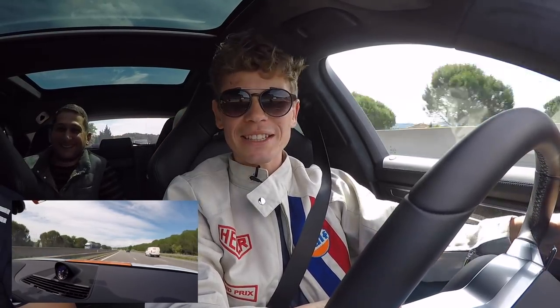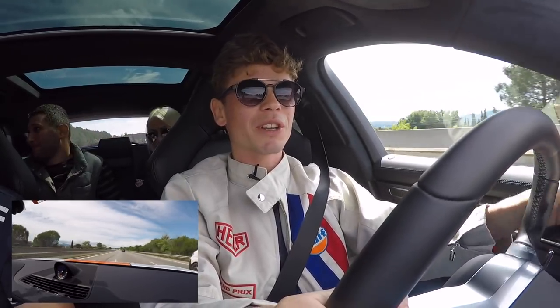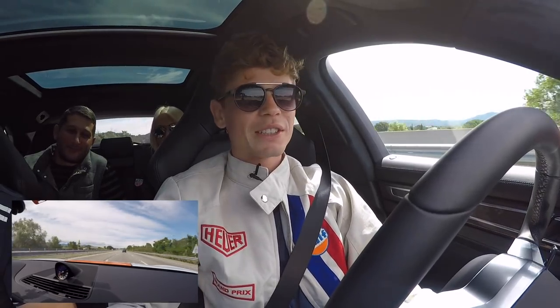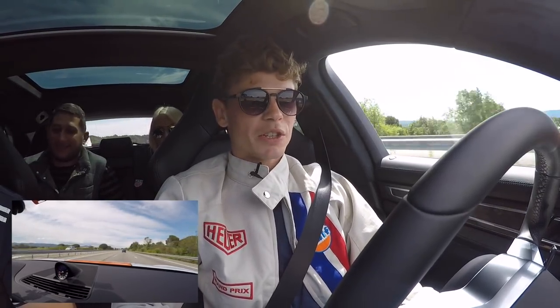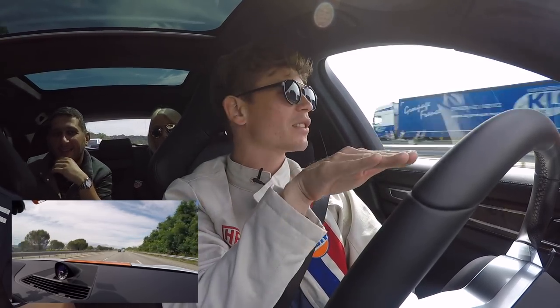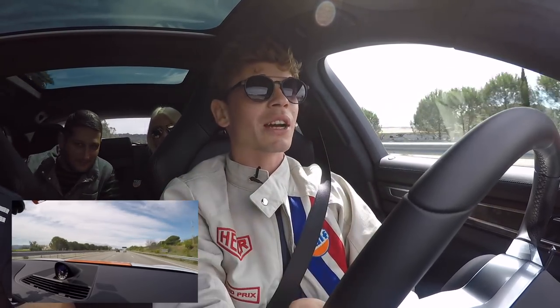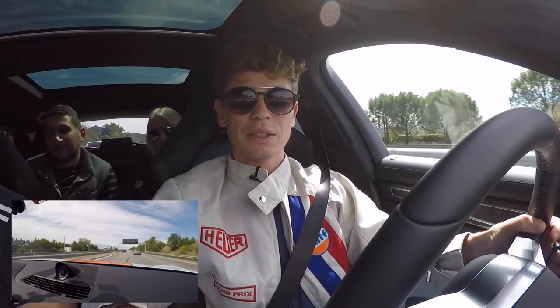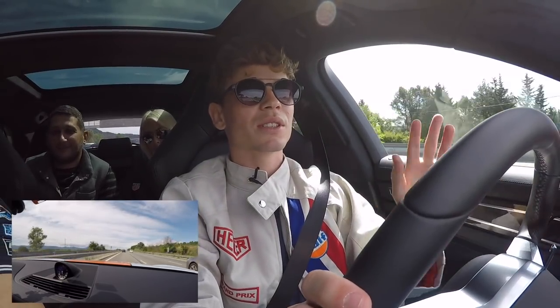But yeah, no, it's really nice in here, isn't it, guys? It's super luxurious, everything feels quality, the leather feels really nice, it smells pretty new, and this center console is gorgeous. It's got all sorts of touch buttons. It is a bit tricky to figure out certain things, so I've got my lane assist on right now. We've been trying to figure out how to switch it off, no clue. Usually you just have a few little buttons which you can press, but here you have to go through all of the systems in the computer, and it's all a bit complicated.